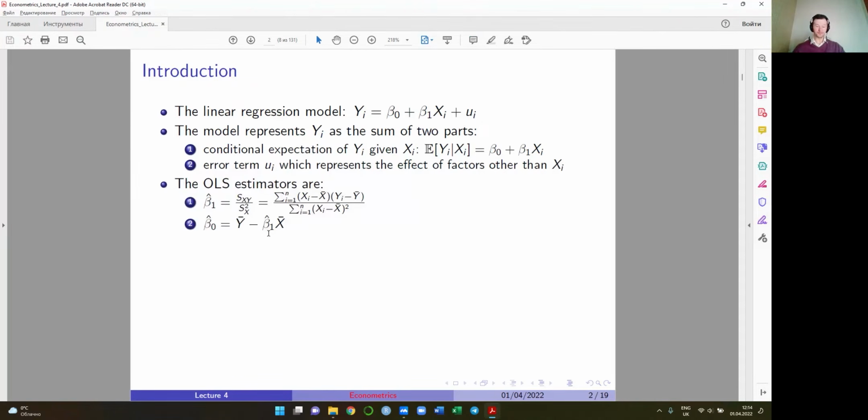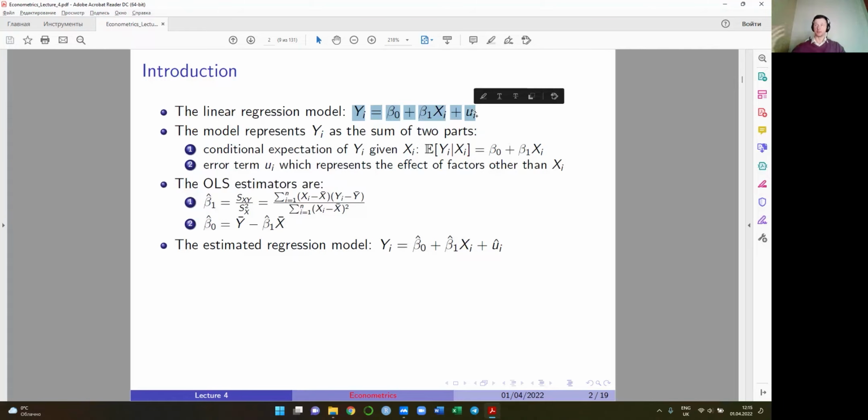So once again, please be careful. You're already familiar with all these concepts, that this is our theoretical model. This is our belief that x and y have this relationship. This is calculated based on the real data, based on numbers, and given that the sample is random, we are first of all able, with the help of these estimates, to build the estimated regression model. So please keep in mind that these two things are different. This is the population model.